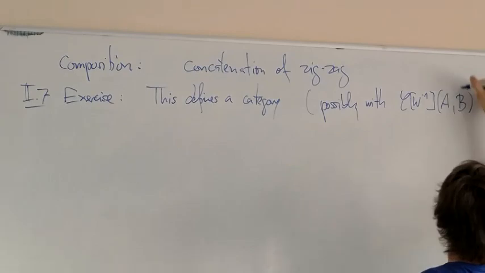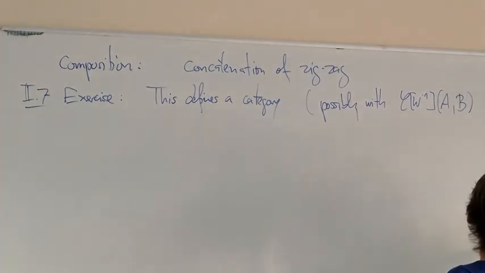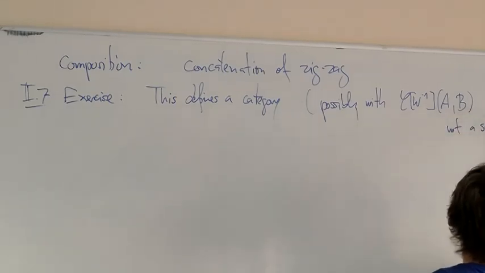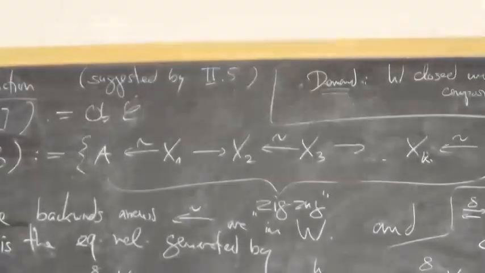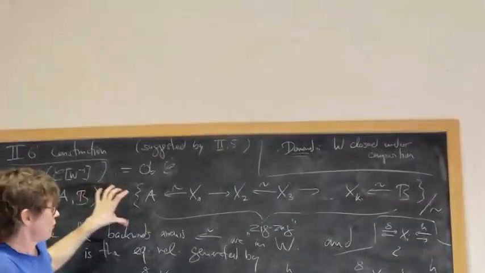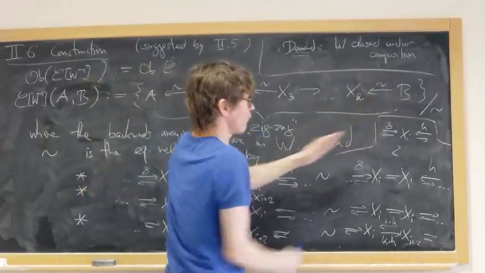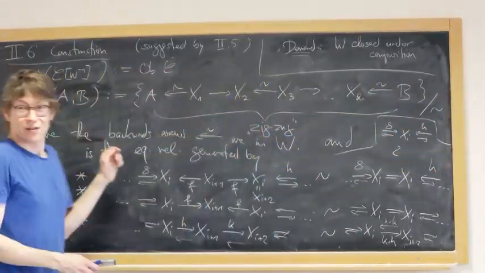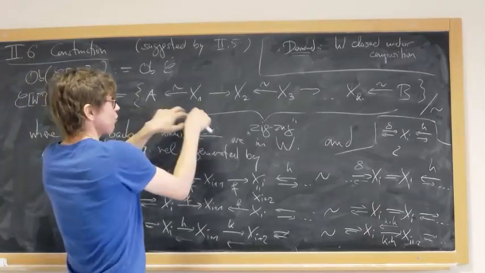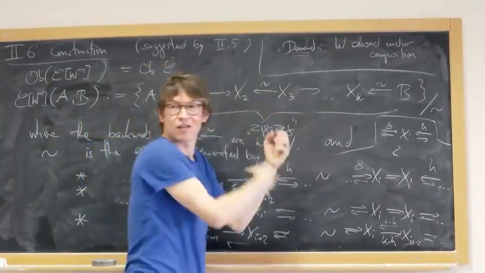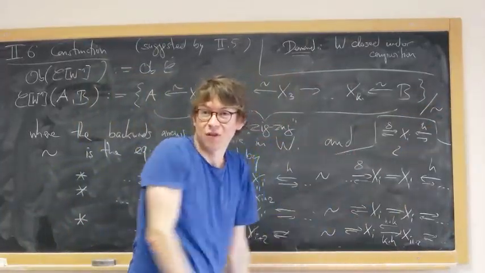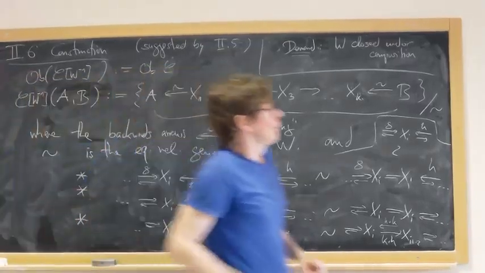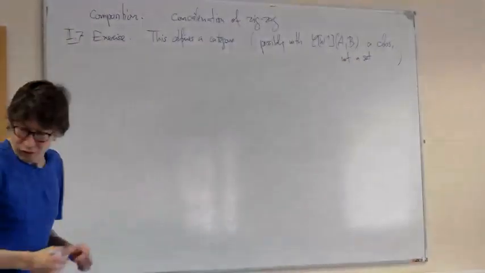If I don't mind that I may have a class of morphisms. So what do I mean with this? We have a set theoretic problem here. Usually, they define a category to be a class of objects, and for every two objects, we want a set of morphisms. Now if we have a class of objects, this thing here, before we divide out by the relation, for sure is a proper class, if the category is connected enough at least, because these zigzags can have any length and we can pass through any object in this huge class. So this is no longer a set. It can happen now when you divide this out that we are back to having a set because we identified so much, but we don't know in general.